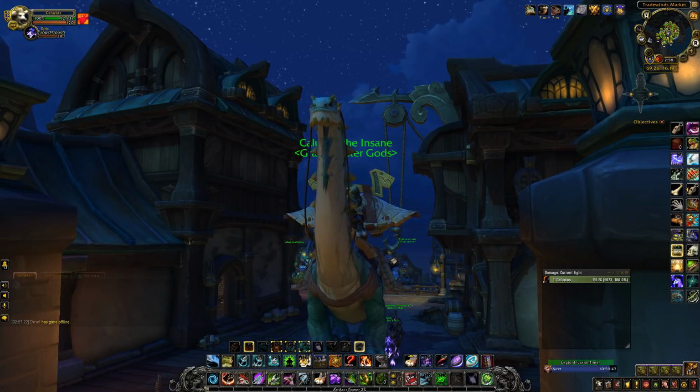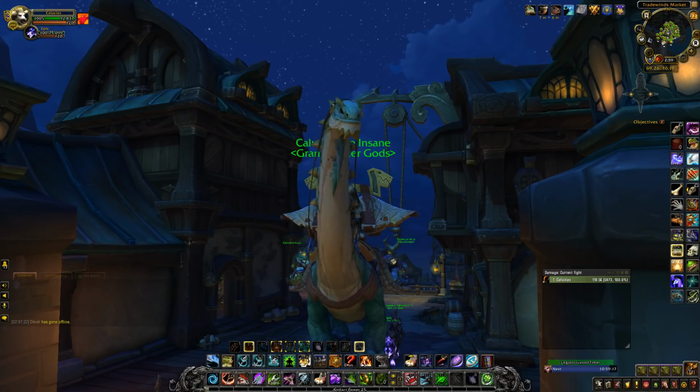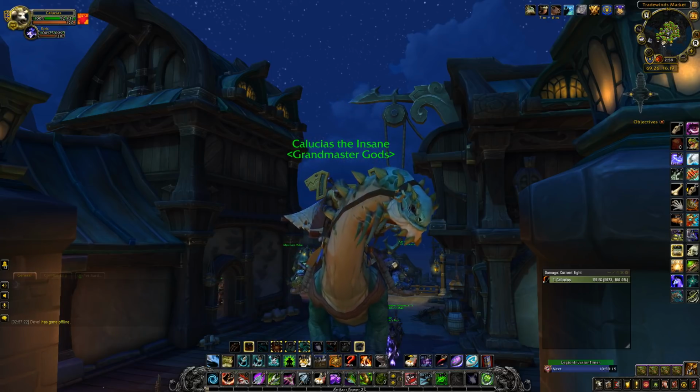So anyways, before I get started showing you how to get this pet, I do want to give a huge shout out to the WoW Secrets Discord community. They found all of these clues. The Discord is really cool. I would highly suggest going to it and checking it out, because the entire Discord is like a hive mind, a bunch of minds working together, figuring out clues, solving riddles to get the bigger picture.